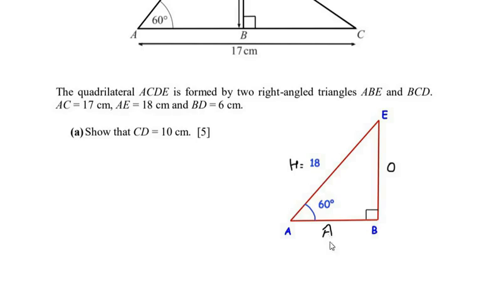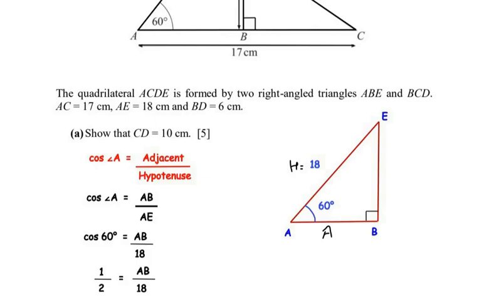Now here we are trying to find out the length of AB. So we need the adjacent side, and the hypotenuse is given to us. So we do not need the opposite side over here. And the trigonometric ratio which uses the adjacent side and the hypotenuse is cosine. So here we have written cosine of angle A is equal to the adjacent side over the hypotenuse. Now here in the right-angled triangle ABE, we have got the adjacent side as AB and the hypotenuse as AE, and the value of angle A is 60 degrees.